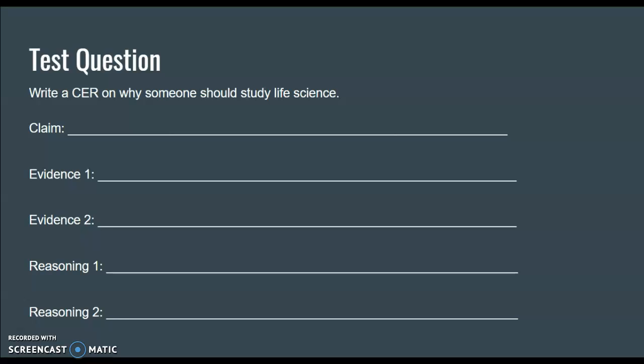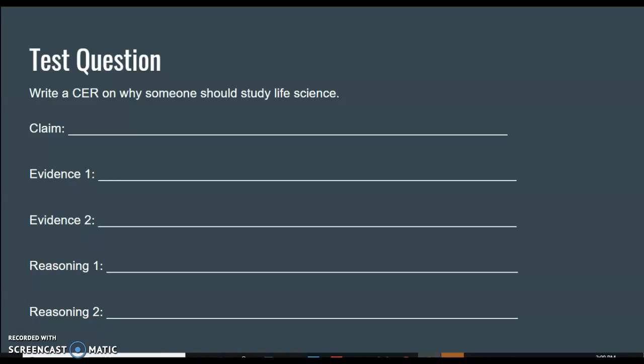But you're making your claim, and I gave you more room to write than this on the actual test. But I don't expect you to write a long paper. A sentence or two. So you're making a claim. Okay. And I want you to really internalize this. So why should you find it important to study life science, really? And we did some of these activities last week where you got a chance to do some research. So hopefully you can make that into a claim. You can provide two pieces of evidence you'll support, and then you'll say how each piece of evidence supports. So the test is exactly like this. And we'll talk more on this in class.